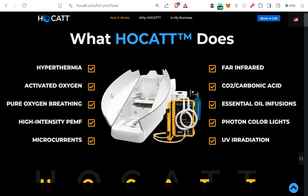Although once again, just to be clear, I know this is going to be educational for people who don't know a lot about ozone, but a lot of people are confused. They say, oh, I'm getting ozonated oil, which is really great for the body, for oral health, things like that. But it's not really pure ozone that actually makes its way into your body when you put it into the oil. Anyways, that's a tangent.